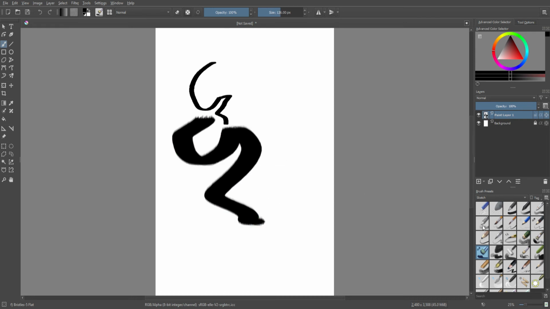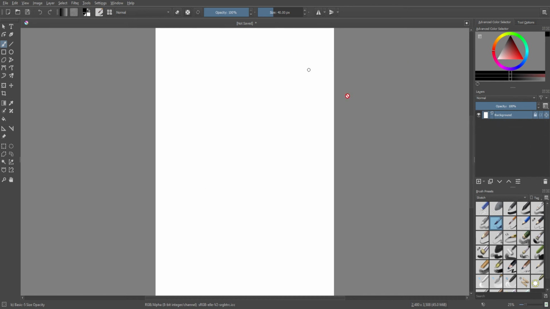With your pressure-sensitive tablet, you're going to be able to make really interesting effects with these. Some of them, with the pressure, is going to be how opaque it is, the opacity. Some of them with the pressure, it's going to change the size. So the harder you press, the bigger it's going to get. Some of them it's going to do it at the same time. If I double click on this, oh, it didn't do anything. That's weird. I thought that would open that up. So that's the fundamentals, the really, really basic stuff. Come in here, make sure you have a layer active, and then you can begin painting.